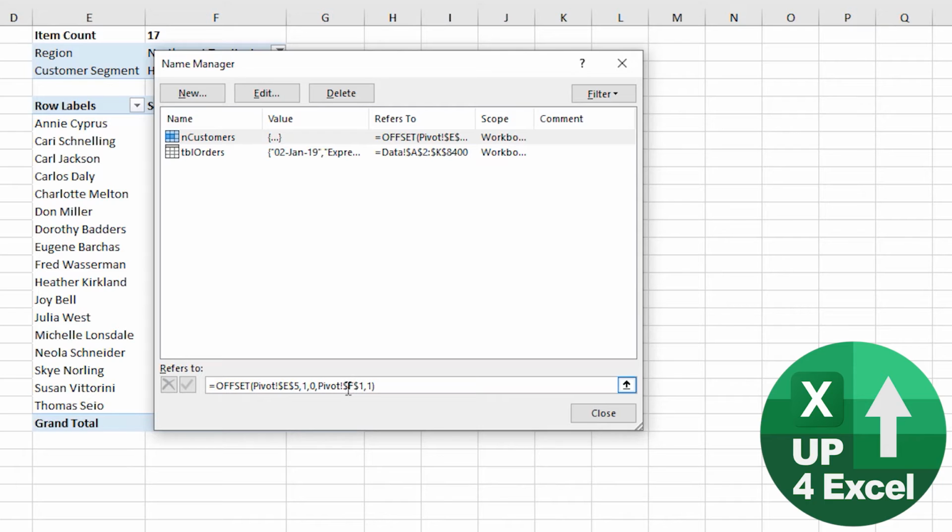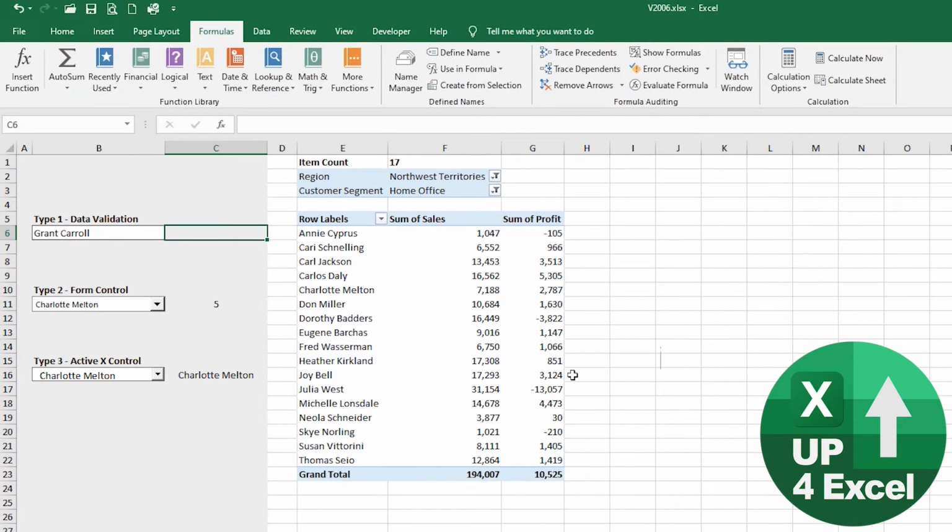How many rows do I want in my range? Well, I'm just going to pick up this number at the top, which is this count that we put on. How many columns do I want? We just want the 1 column. So it's a relatively straightforward formula for defining a range, if you've seen OFFSET before. Key thing being that count as the number of cells we want. To close that, we now have our named range. I've called it nCustomers rather than just customers, so I know it's a named range when I look for it later.